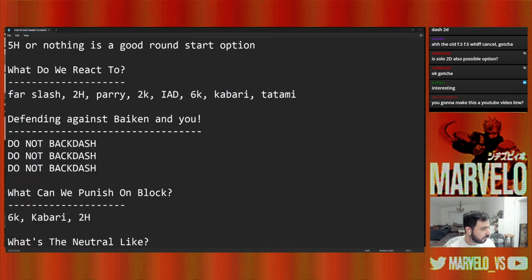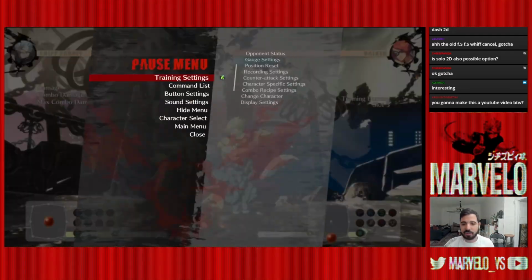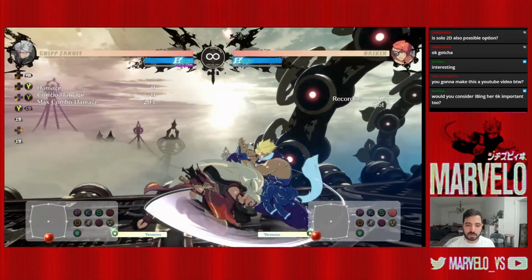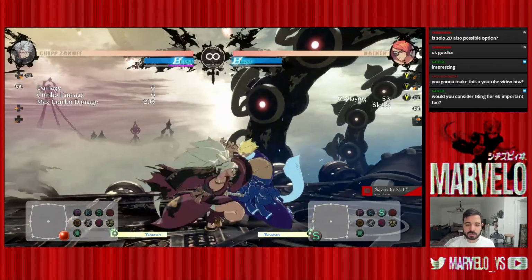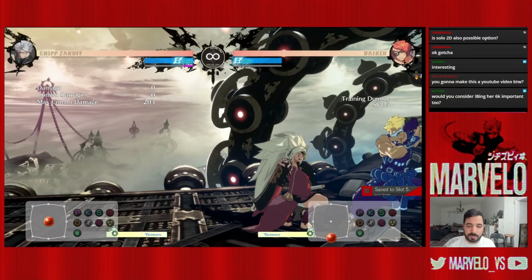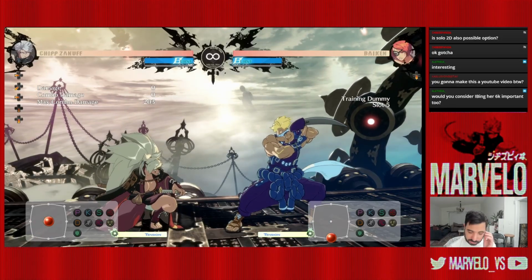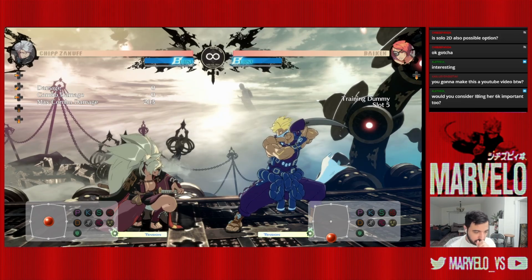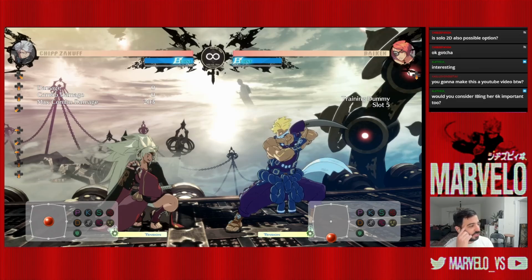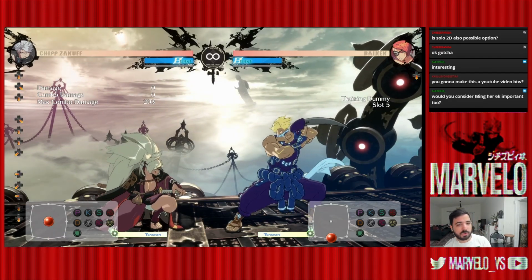Because 2H catches backdash, okay? So if I was to do a general string here, oh my god, I got caught. So what do you do against this? Yeah, we'll talk about 6K. So here's matchup tip number one. Instead of backdashing, try to IB the 2H.